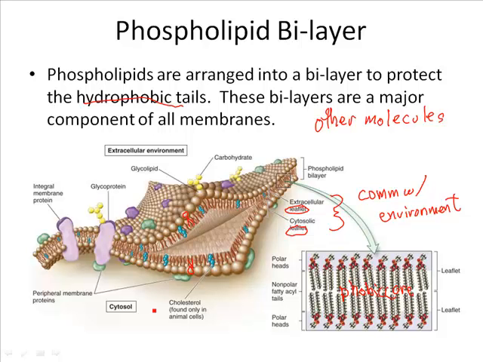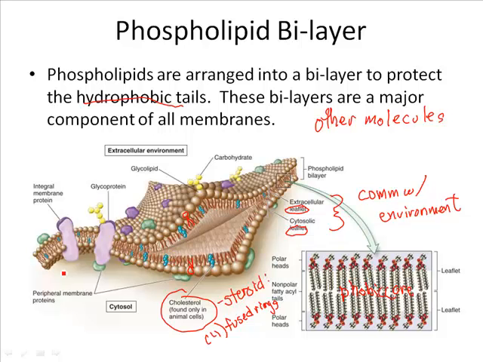In addition, we also see the presence of another lipid called cholesterol. Cholesterol is an example of a steroid. If you recall, a steroid has a unique structure compared to other fats in that steroids have fused rings, of which there are 4. Okay. So in animal cells we find cholesterol. In fungal cells, for example, we find ergosterol. Both are examples of steroids that contain these 4 fused rings. So that's a second molecule, a second lipid you find in a membrane.